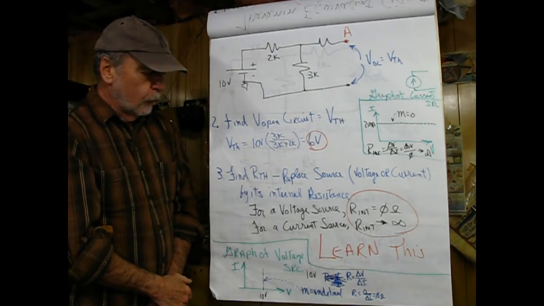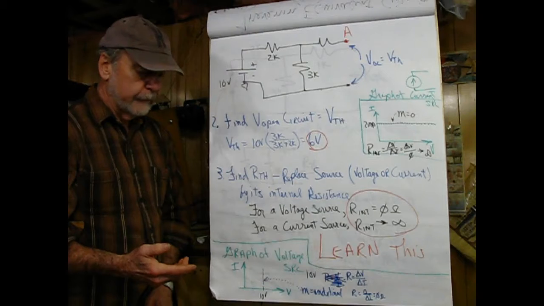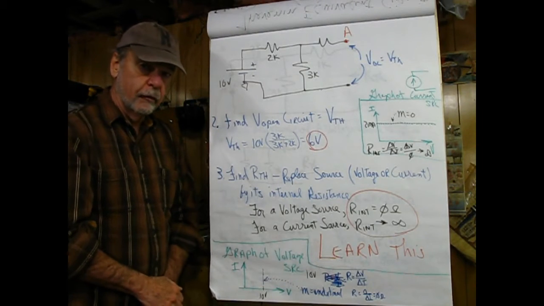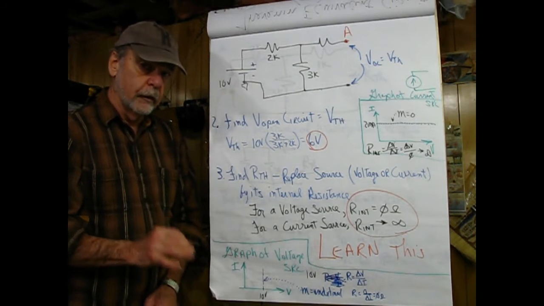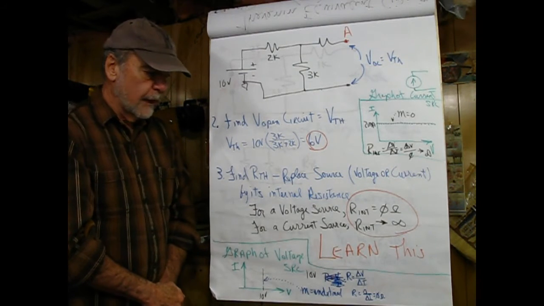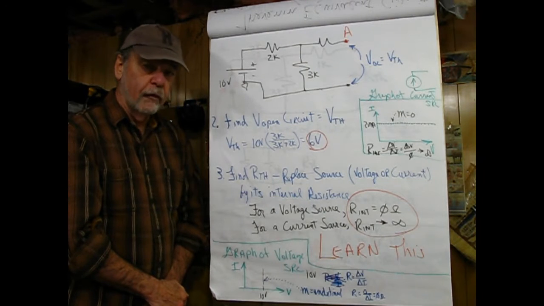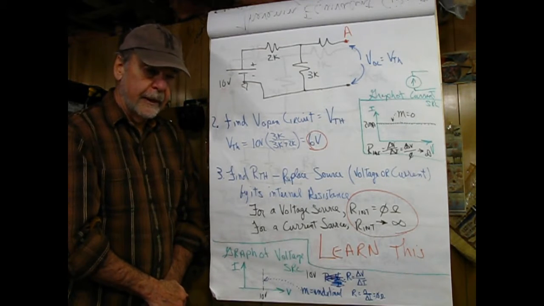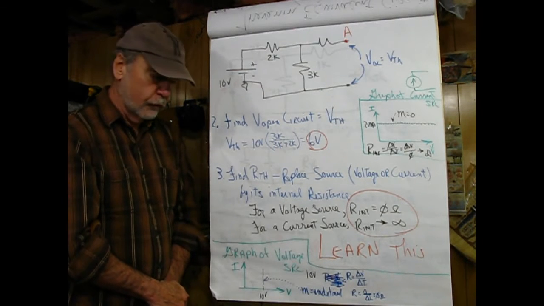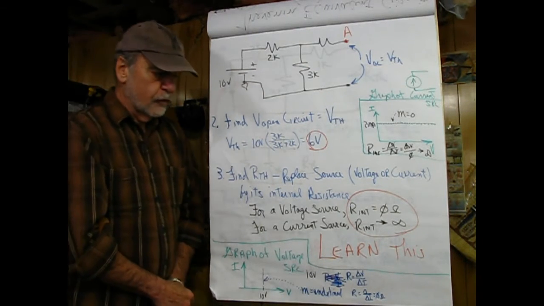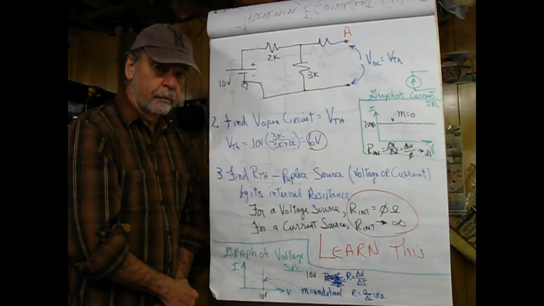For a voltage source, and this is a perfect voltage source, think about a fully charged car battery. It has an internal resistance, but it is very, very low. Therein lies the danger: a fully charged car battery contains an awful lot of chemical energy and can deliver an awful lot of current in a short circuit. So the internal resistance of a perfect voltage source is 0 ohms.